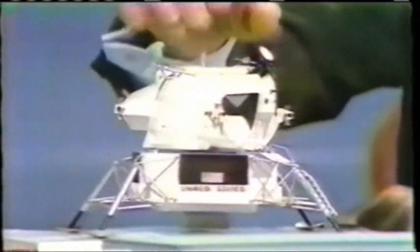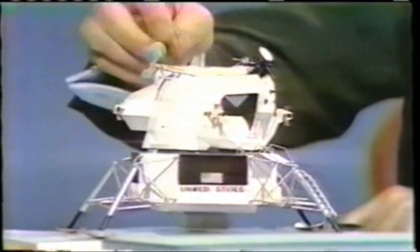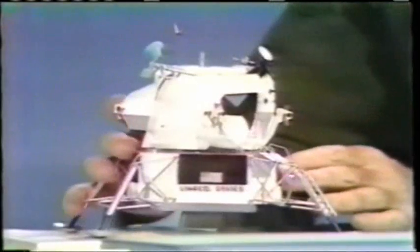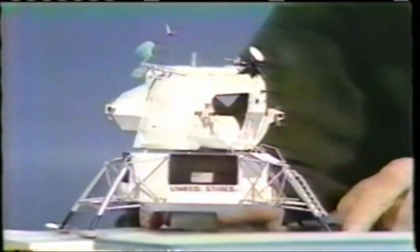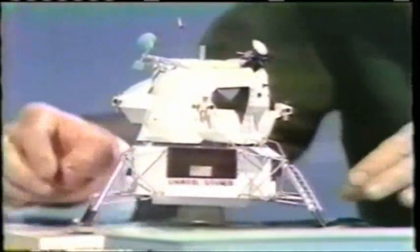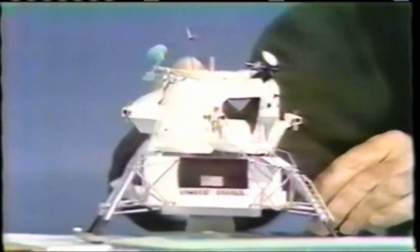All around here are various antennae: the radar antennae for rendezvous, an S-band antenna for communication with Earth, hi-fi antennas, and others on the outside of the lunar module. This entire thing goes down to the surface of the moon, this being the descent stage. There's a little step here — a little front porch, it's called — and nine steps to the moon, which the men will descend when they get to the moon's surface. Once this engine under here has fired, and it is throttlable from 1,050 to about 9,800 pounds — that is, it can be speeded up or slowed down — to settle this gently on the moon, and it settles down on these roughly one-yard wide pads.